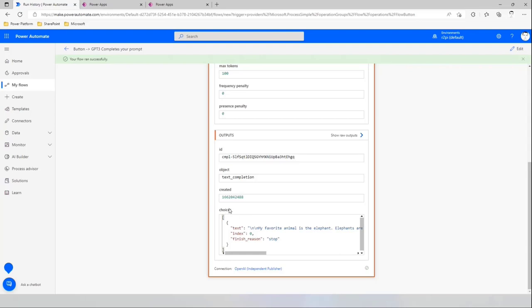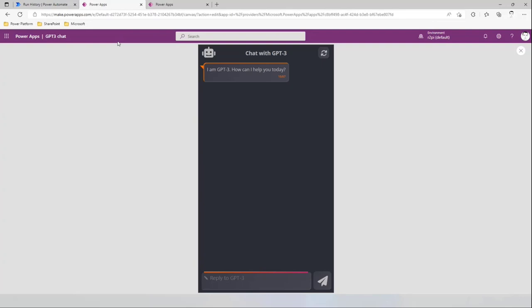I want to point out one thing. If you are not too familiar with response objects or JSON objects, you are getting this response object right here, and then it has this nested object, the choices, which can have multiple records, and we generally want the first choice and then the text property of that. That is important. We will look at the source code in our second example in a second.